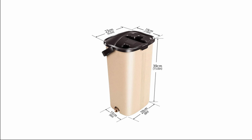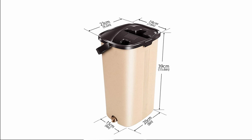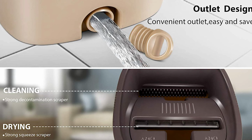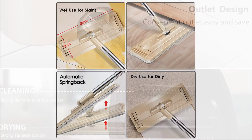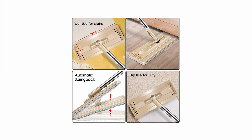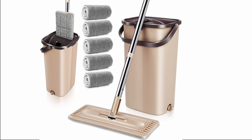The cleaning bucket is compact and does not tip over. It can be easily stored in the corner of the house. The mop bucket is easy to assemble, saving a lot of space. Avoid hand contact with dirty water and say goodbye to the wet mop. And make your life easier with this MASTERTOP Flat Floor Microfiber Mop.